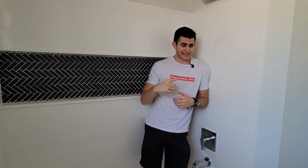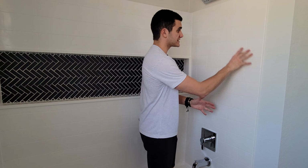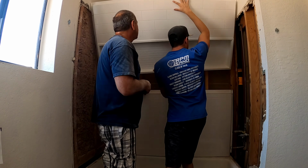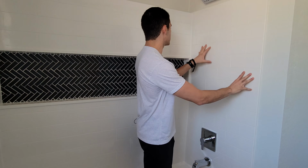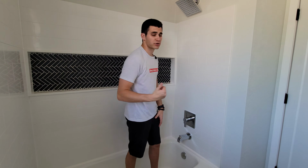So number one, it's incredibly rare for all of the walls in your house to be straight and plumb. So when you're putting this up, it's going to get a little bit frustrating, especially if you're a perfectionist like me, because your walls aren't going to be straight and you're going to try to match this wall with that wall, with this wall, make this four-piece set line up perfectly, and it's going to be really hard to do, which is what happened to me.